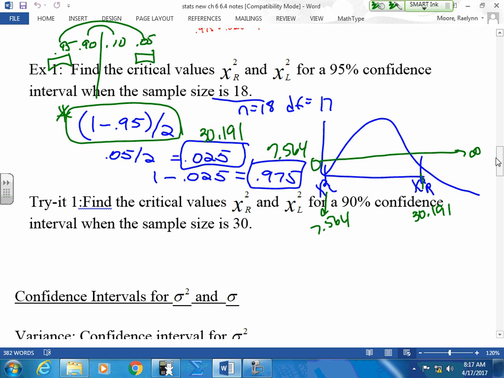And all we have to do is say, okay, take the smaller one that goes on the left. The larger one goes on the right, because that makes sense when my numbers go from 0 to infinity.